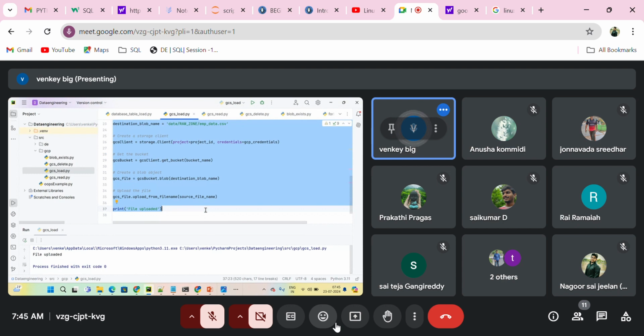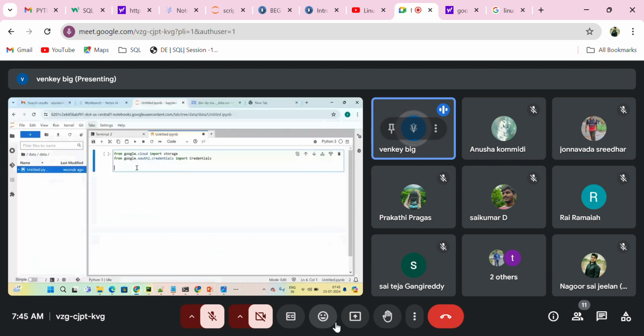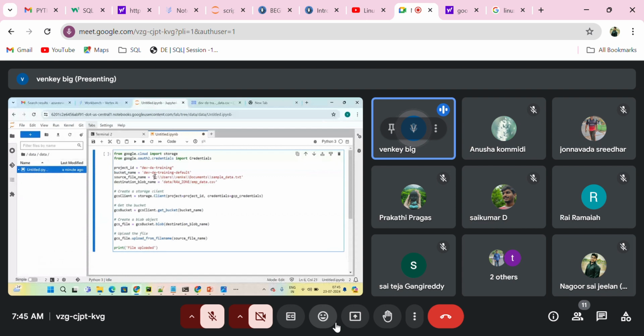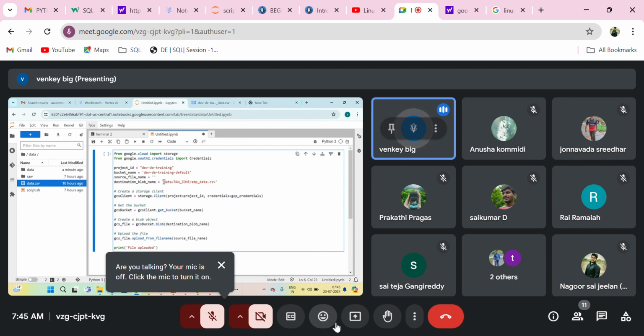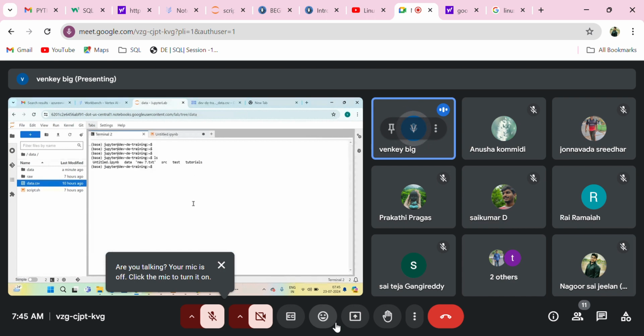If I paste the code here, see what I'm doing. I'm not copying the file from this path. I have another file inside data, data.csv. So I'll say cd data.